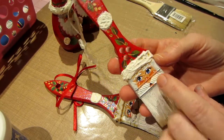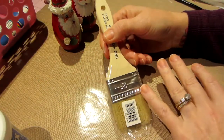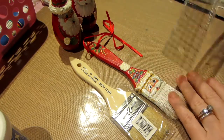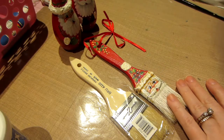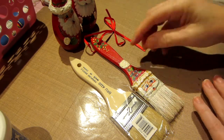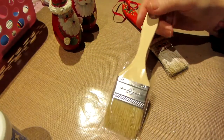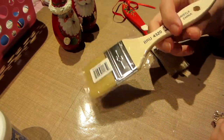These are paintbrushes that you can get at AC Moore and Michaels. This is the 2 inch brush, and this one - actually I don't think it's 1 inch, I think it's 1 and a half. I figured I'd try it on a bit bigger one and I'm really glad I did. I actually got these at AC Moore and they're just about a dollar, I think.